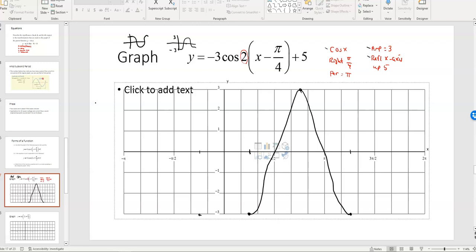So it's got to go all the way up and back down again by the time it gets there. Nope, it's going to be up on top. That's negative pi over 4. That's the other one where it's down. All right, so whatever I do on the right side, I got to do on the left side. So look, it's going to go through the origin all the way up and back down. So now this is everything except for that plus 5 at the end.